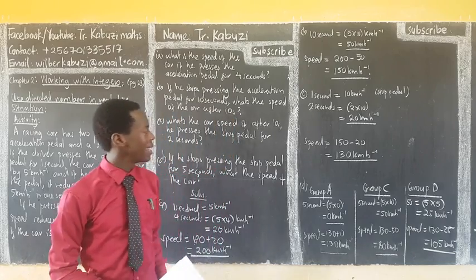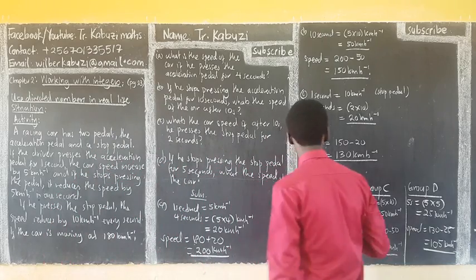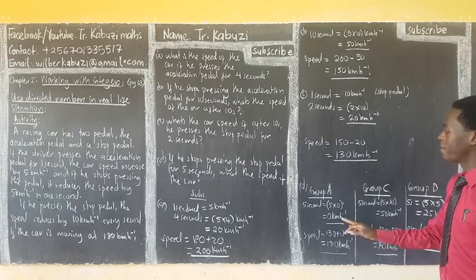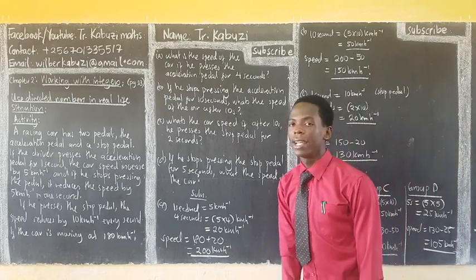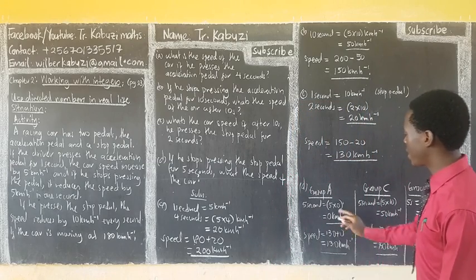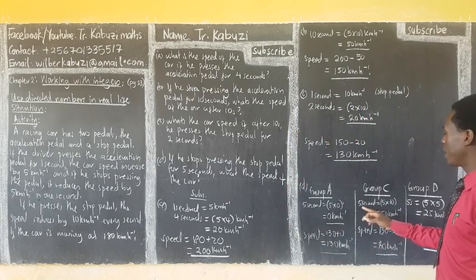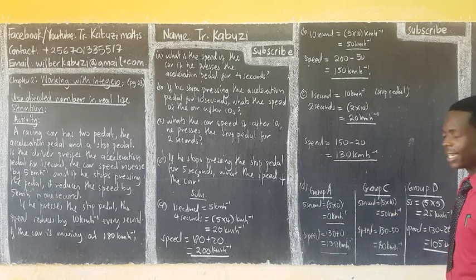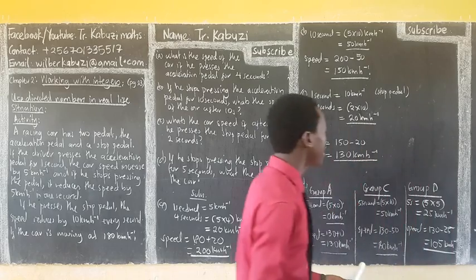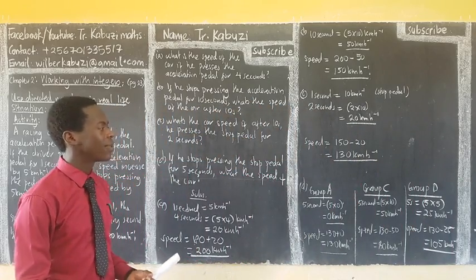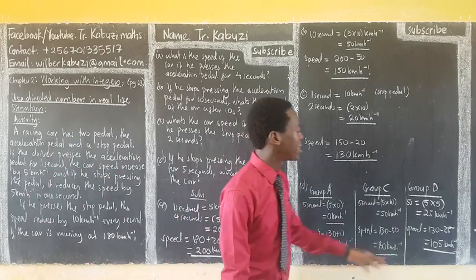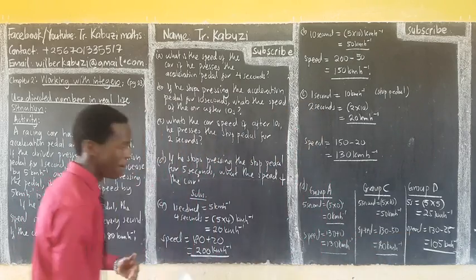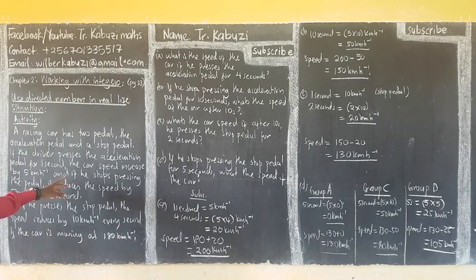Okay, now it's time to choose which group has a right answer. We have 3. So group A is saying they are multiplying by 0. It means that for them, if you stop pressing the pedal, there is no reduction in speed. That's what they are saying. And then this one they are saying, after 5 seconds, the speed is going to continue reducing by 10. Then C is saying, if it's not pressing the pedal, it's going to reduce by 5. Why are they reducing by 5? Because we said here, for them maybe that's their case. Stops pressing the pedal, it reduces by 5 kilometers per hour.